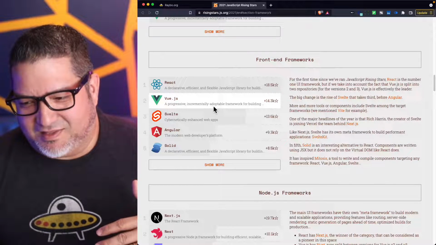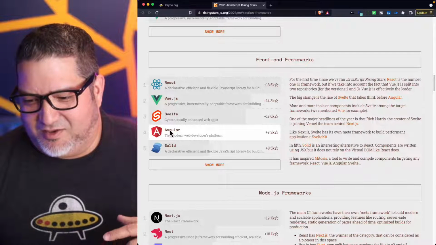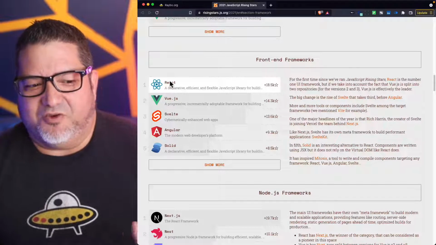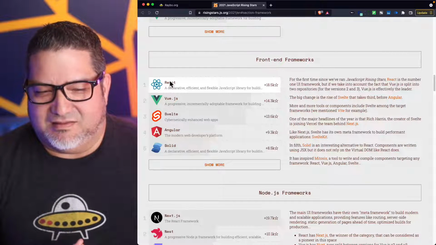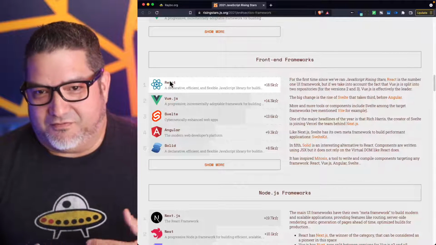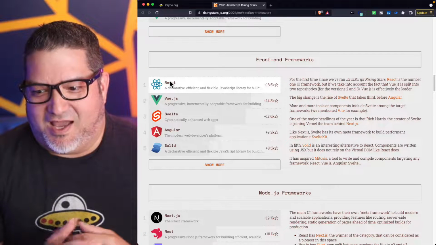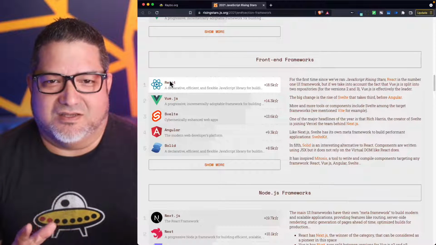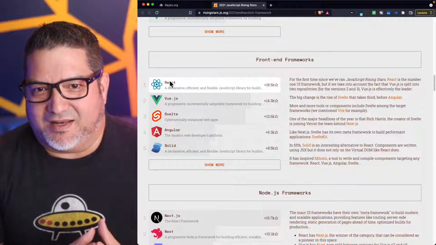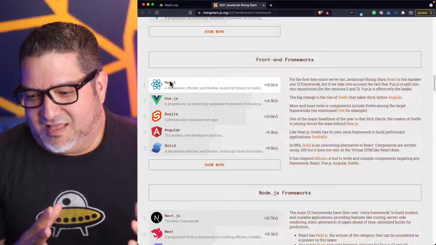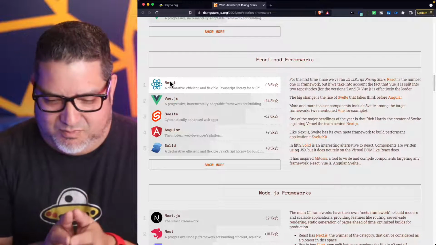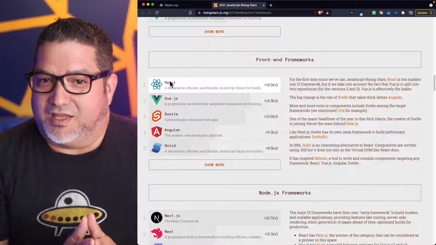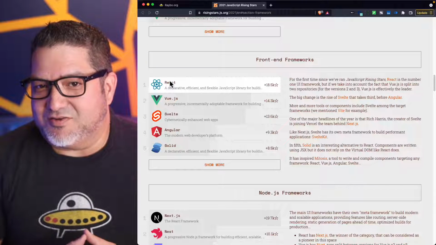The other interesting thing is, take a look at this. Angular went below Svelte. So whereas I've always been talking about the different frameworks, React, Vue, and Angular, maybe now I need to start talking about React, Vue, and Svelte. As I mentioned in previous podcasts and streams, the main developer for Svelte is now working for Vercel, and that's a pretty interesting development.